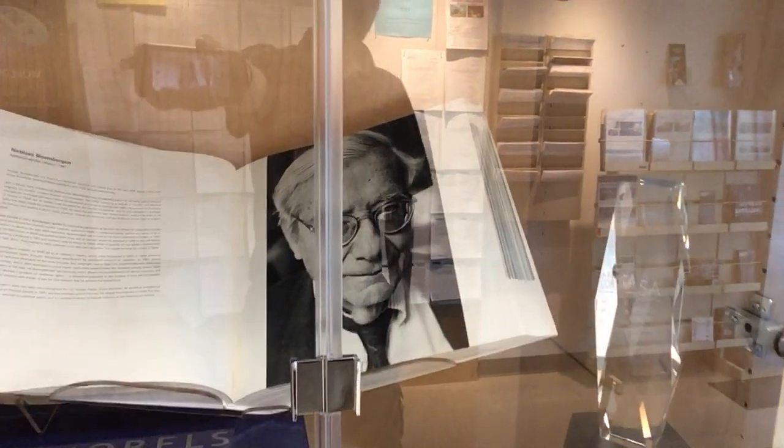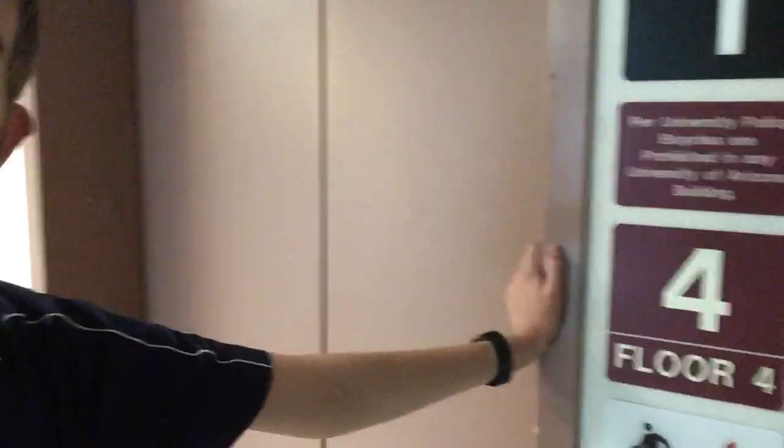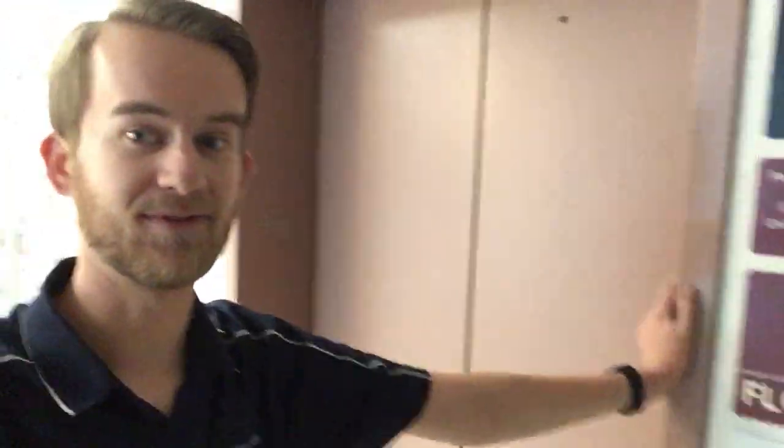Nico Bloembergen is a wonderful man — he was here for quite a while, I got to meet him, and he's considered the father of nonlinear optics, which is a field that's very important for my research here as a graduate student. If you're in this building you might notice that we start on the ground floor at the fourth floor, which is a bit odd, but beneath us right now is a facility for making very large optics.